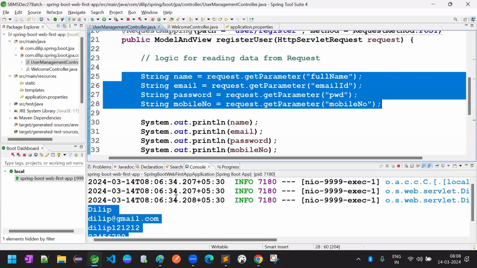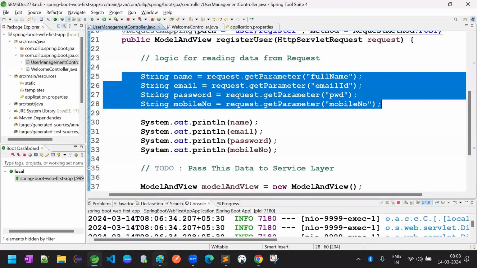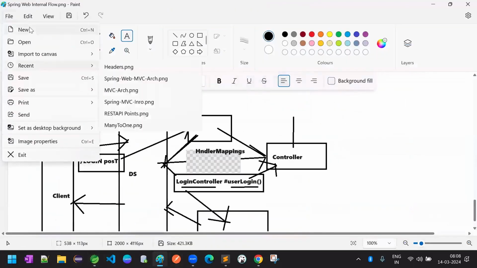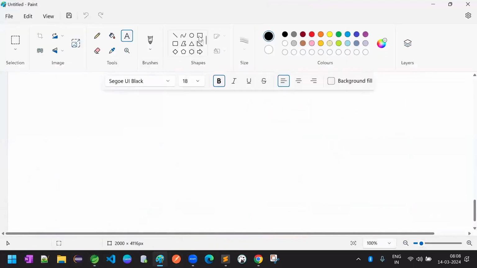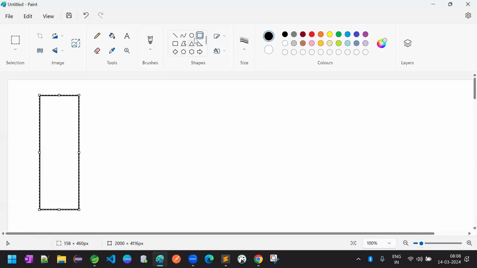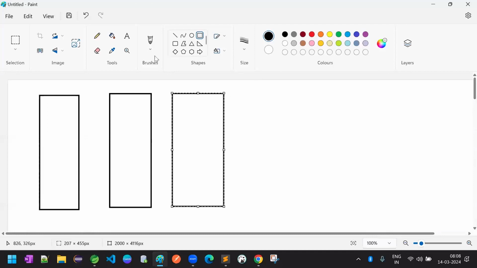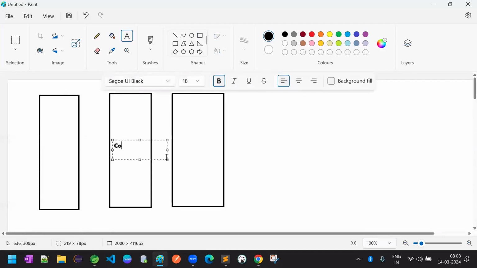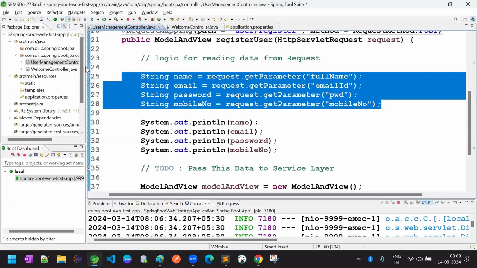So now what we have to do, tell me now. You have to write down. Okay, now the request reached from view to controller. So you need to integrate another layer called the service layer. Now the request reached the controller, so you have to write one more class called the service layer class. What is the meaning of service class here again? A simple Java class. Let's define a Java class first.